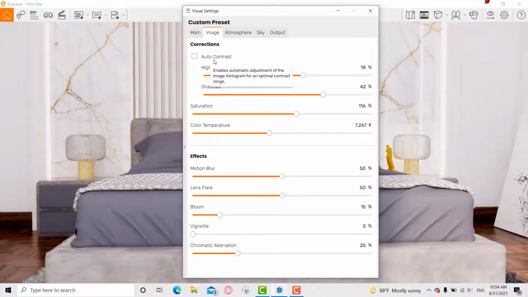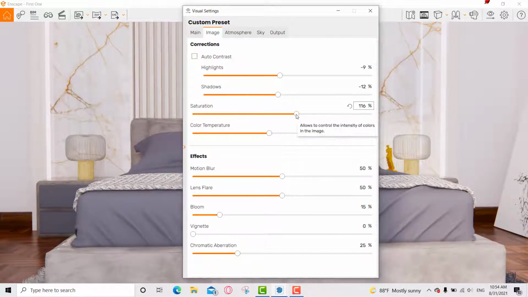What I prefer is not to put it like this, but to play around with the highlights and see the effects of the highlights or the shadow, or all the things that you will be making. I mean, the adjustment that you will be putting on this shot.